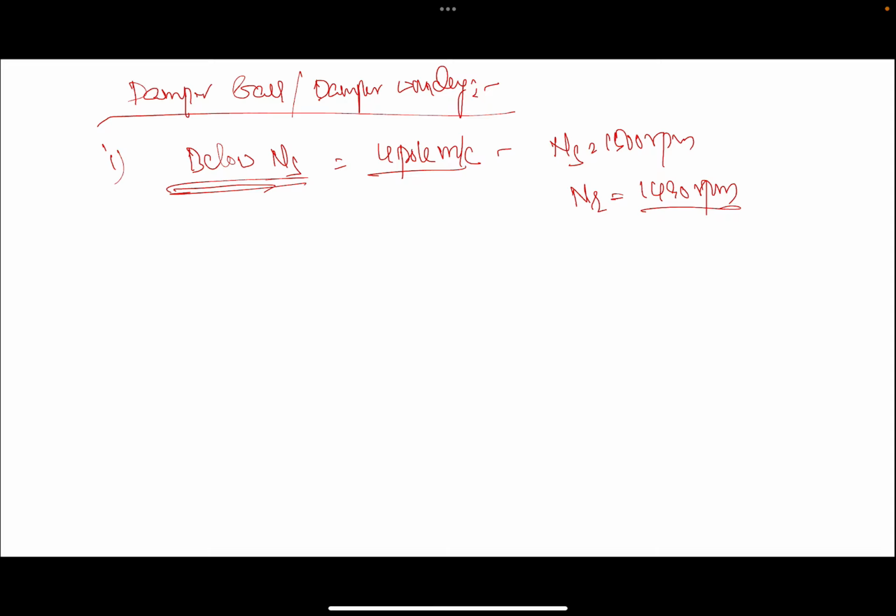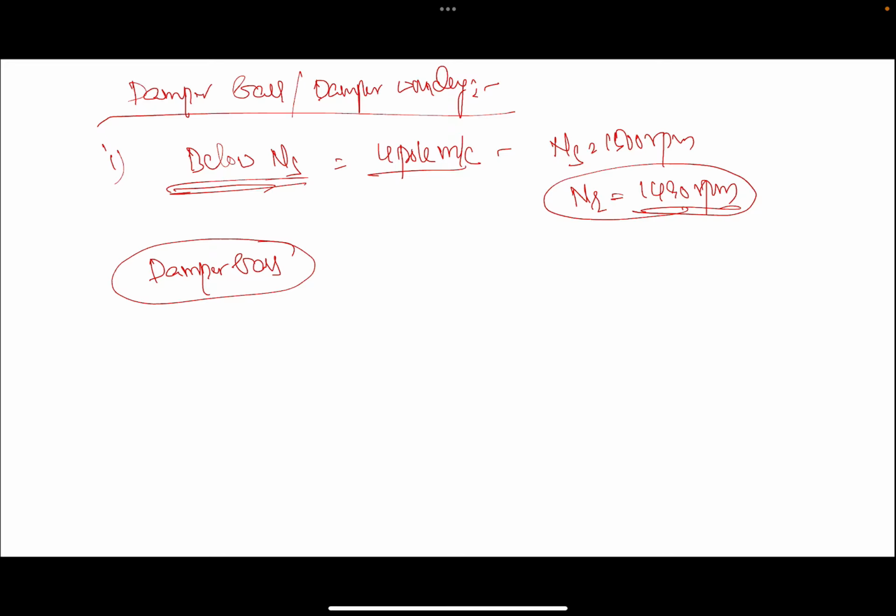Due to some mechanical disturbance, the rotor is rotating at less than the synchronous speed. Now what we'll do here, the damper bars will come into picture. So I can conclude that the damper bars will come into picture. Now what is required here in order to shift this position, in order to increase the speed? What do we require here?